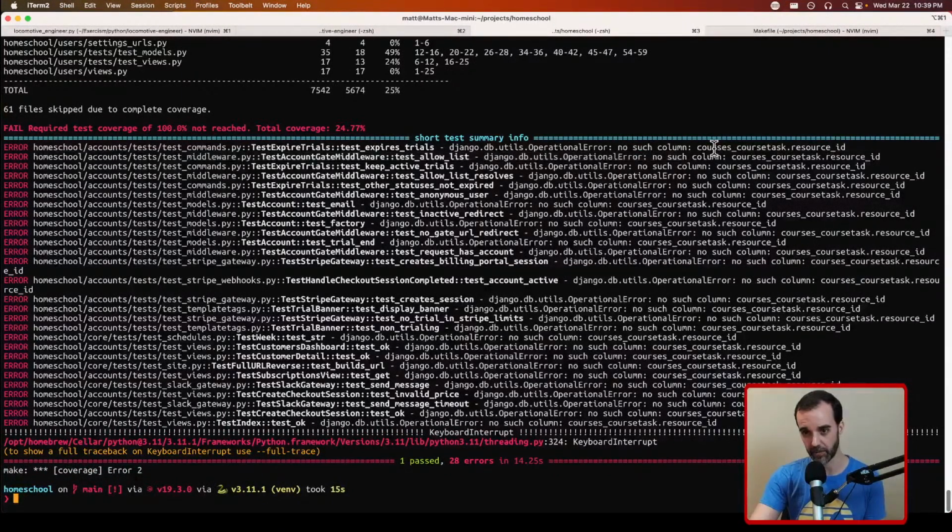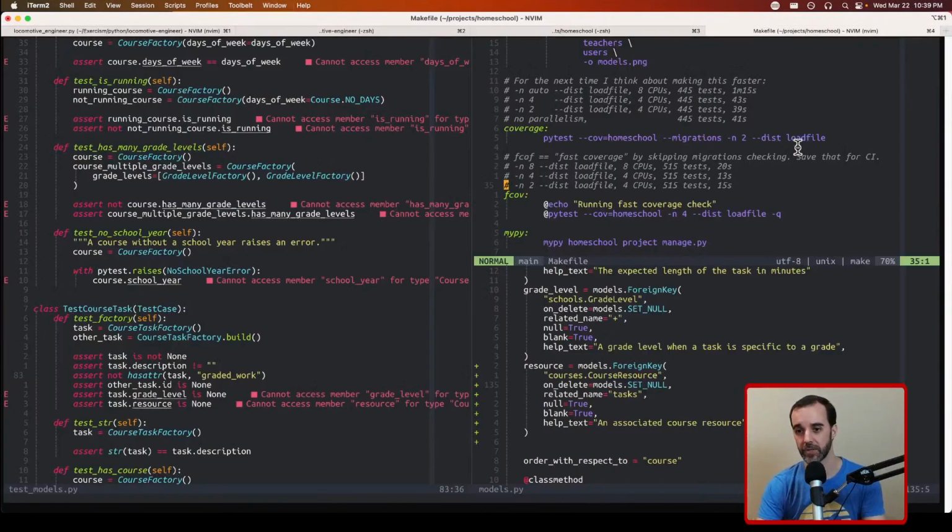So this is an example when it's trying to use the database for running, and so it doesn't have that column available, so it can't actually produce the right SQL statements, so it throws an operational error. And that's what you would get on your live site, and all of your users would be having a bad day. So having this migrations flag is a very useful thing to check.